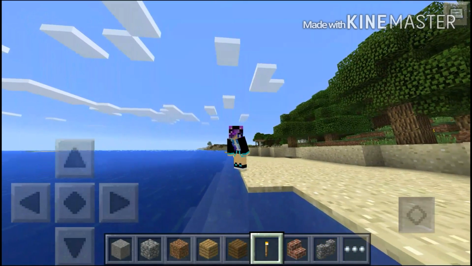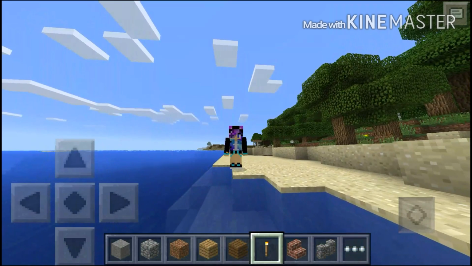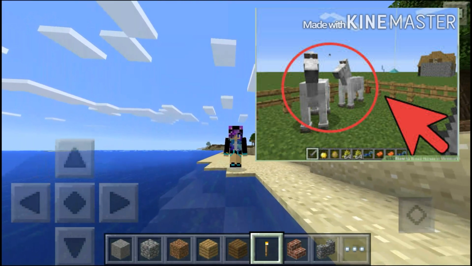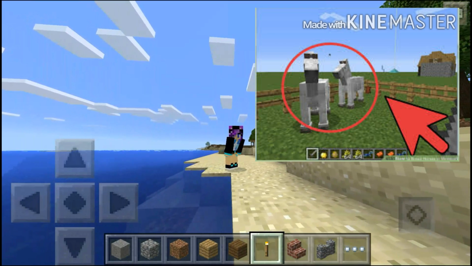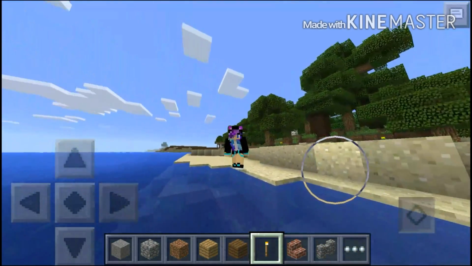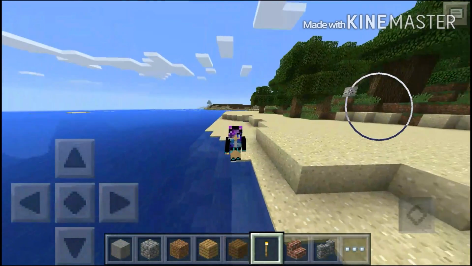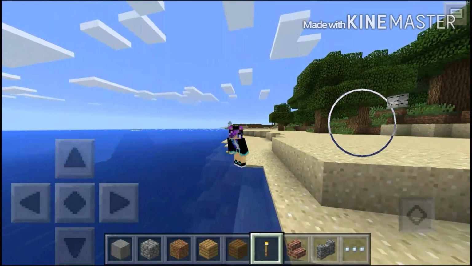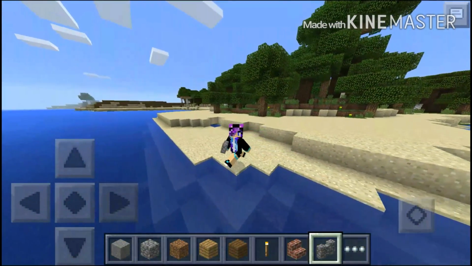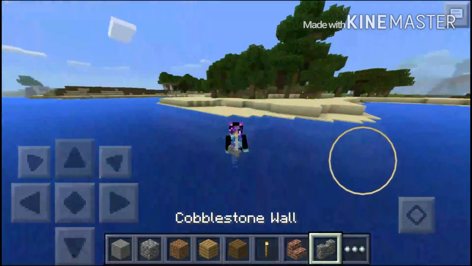Alright, so, feature number one, and this is confirmed, horses are in the new update. As you can see in the picture, they added all the horses except the skeleton and zombie horse, I think. I'm not sure if they added those, but, yeah. On to the next one.